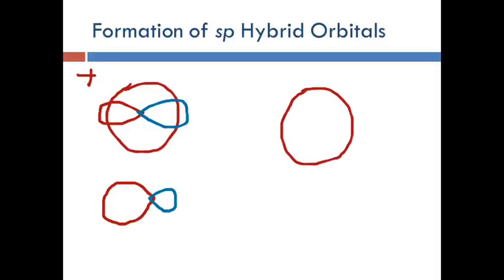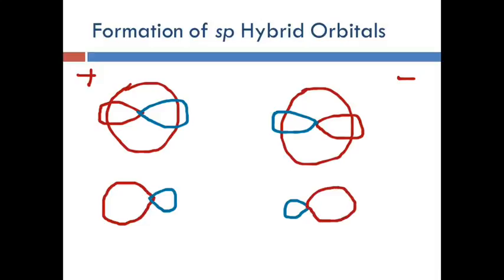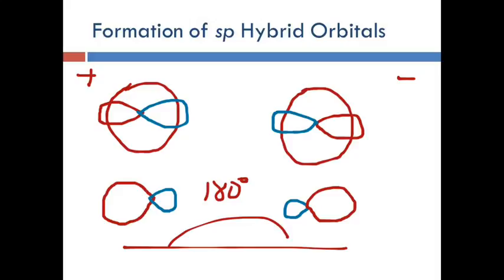So we can add them or we can subtract them. Subtracting is the same as adding a negative. So we can do that by just switching the phases of that p orbital. And so we can add them or we can subtract them. Now we have the constructive interference on the other side and the destructive interference. It's just flip-flopped. So that's kind of how you get those two orbitals from the s and the p. So these are the two sp orbitals, and they will be oriented in opposite directions. So the angle between them will be 180 degrees. And that's important.